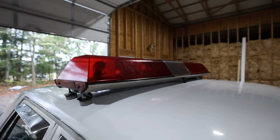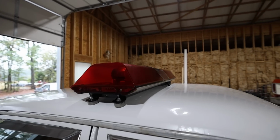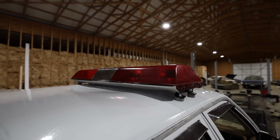Yeah, now that right there is what dreams are made of. I think that totally is going to complete the look for this car and make it look so much better. God, that looks good. I can't wait to see this thing light up.